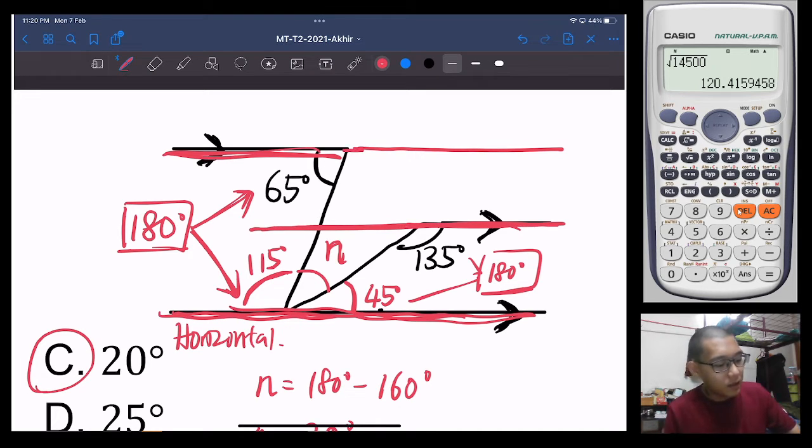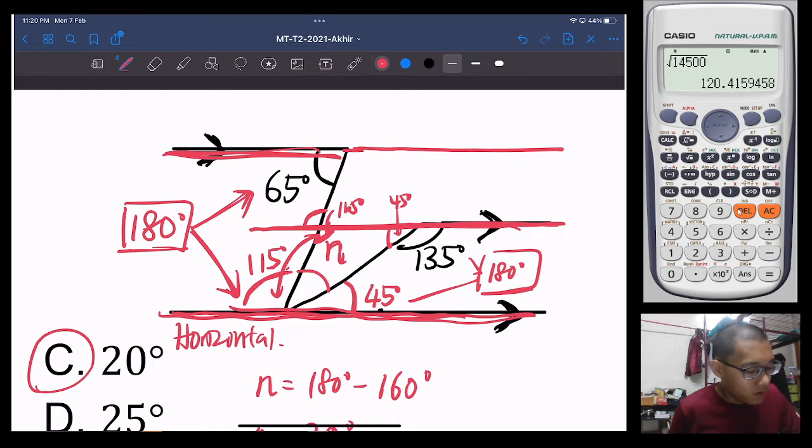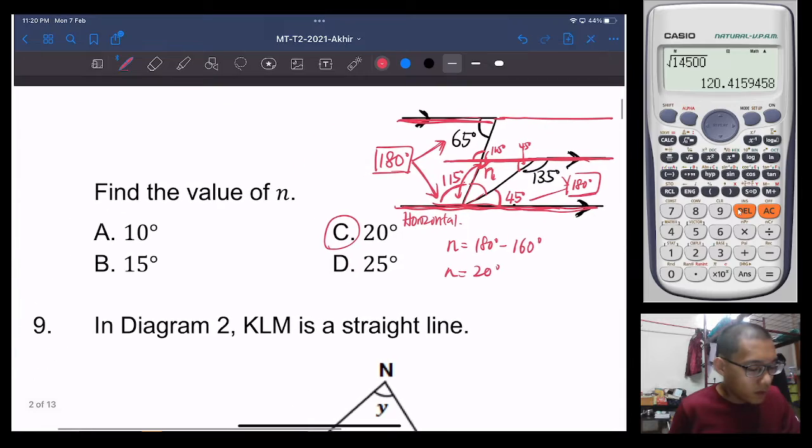Okay, extend this line. So we have found that this one is 65, right? And no, sorry, not 65. This one actually is 115, because here at an angle. Okay, 115 this side, another 145 also this side. You can extend this one and find the same answer by using this concept of total interior angle in triangle. Okay, so done.